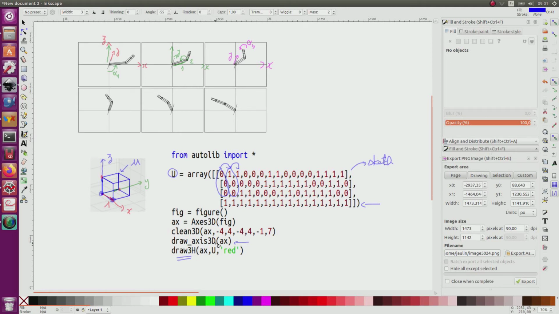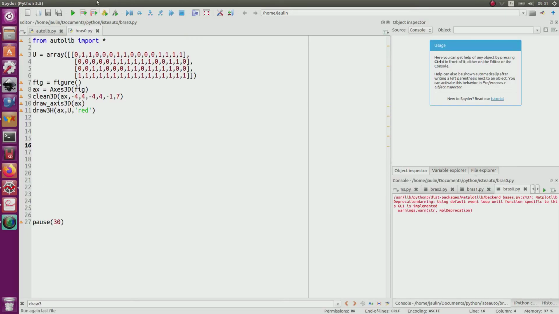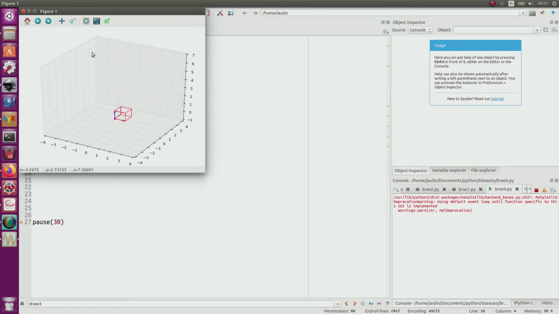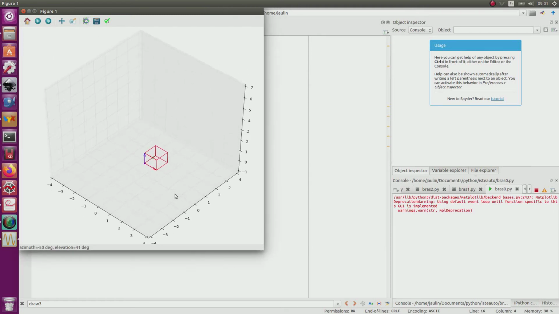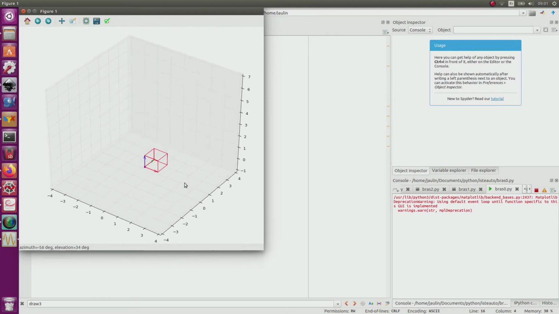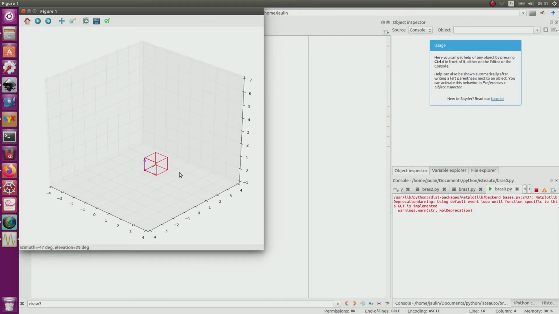I will draw U. I go here, I run, and this is my cube. I can rotate like this, and I see the cube defined by U.